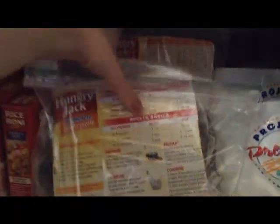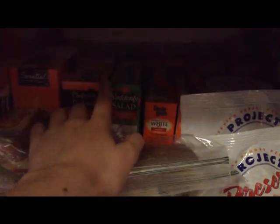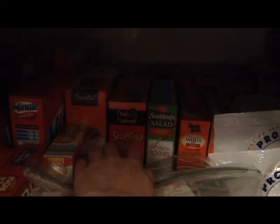And then down here is where all of the boxed stuff is, in the very, very back, which I know is incredibly hard to see because it's really dark down here. In the way back is the Betty Crocker boxed potatoes, and then I have some of the Hungry Jack's boxed potatoes as well. And then I have pancake mix too, which is also over here, and instant rice, and some other miscellaneous boxed stuff like stuffing. And then over on this side, which again I know is hard to see, I have all the Lipton recipe secrets, the onion dips. I have this stack, and then there's a whole other stack back there, and then the rice and Rice-A-Roni stuff also on this side.